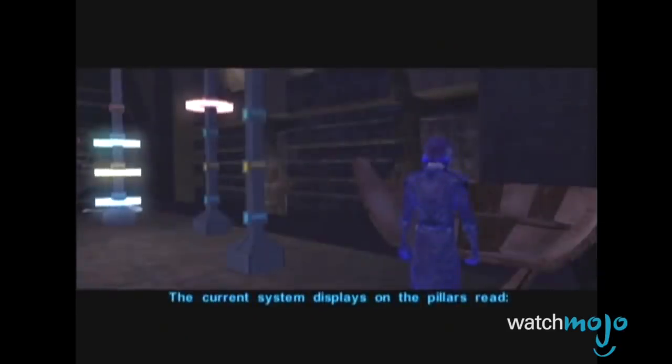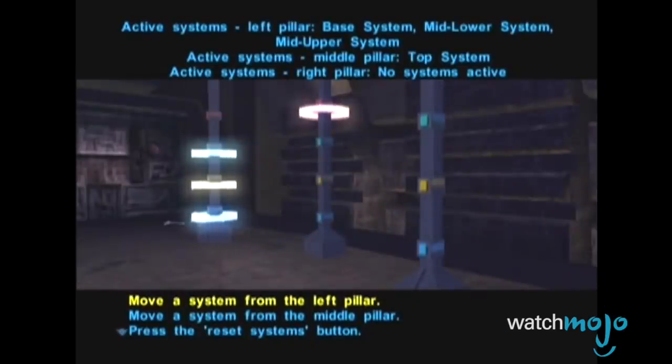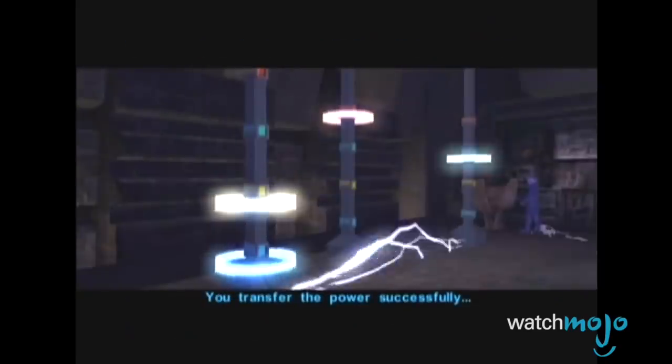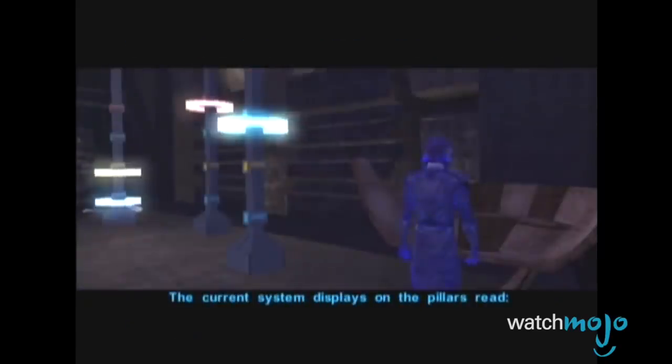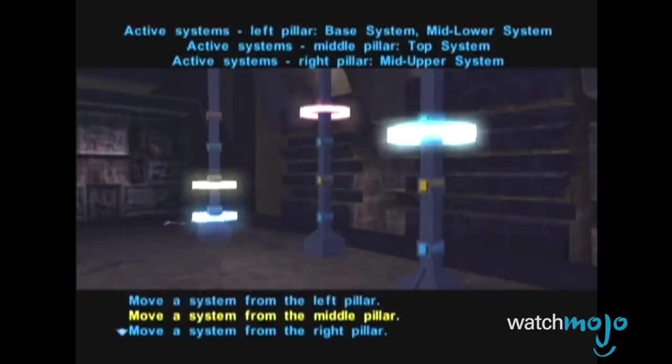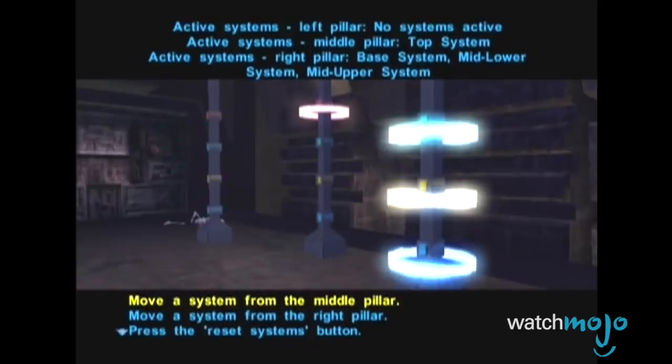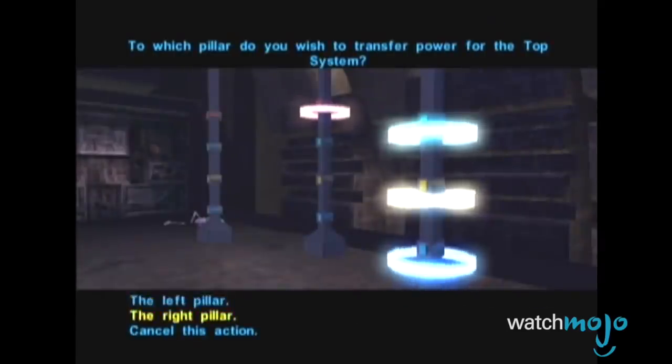To open the tomb, you need to transfer 4 rings of power from one pillar to another, but only the rings highest on their respective pillars can be moved, and you can't move one ring above a ring in a higher position. So the rules are kind of simple, but the solution requires forethought and the patience of a Jedi.